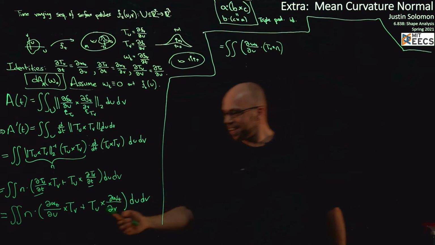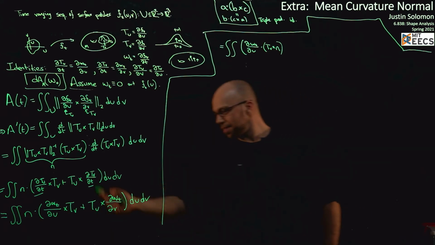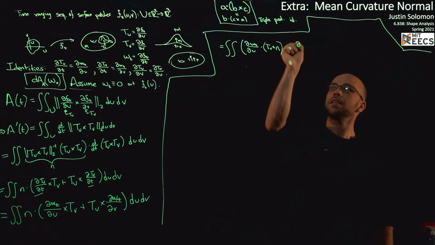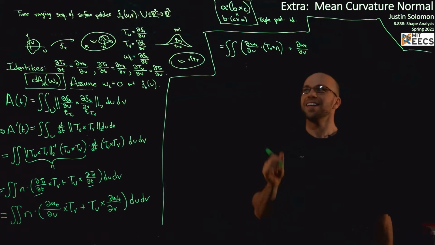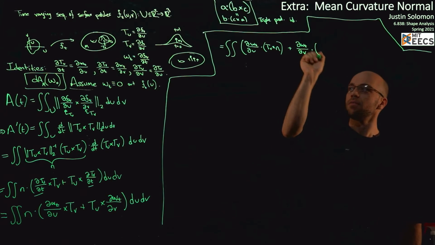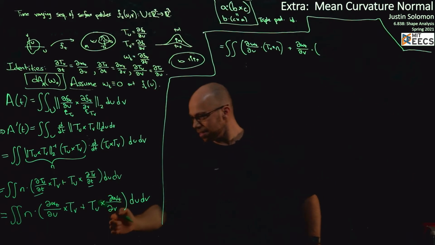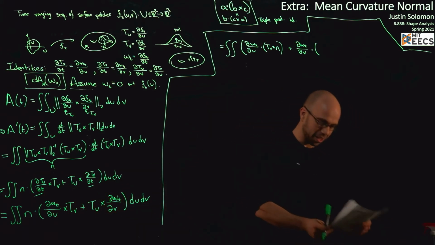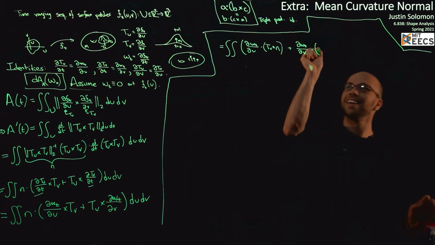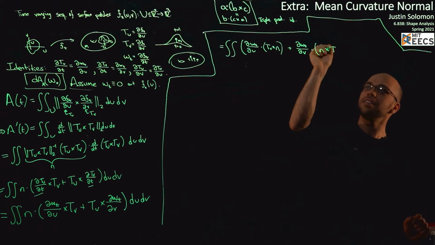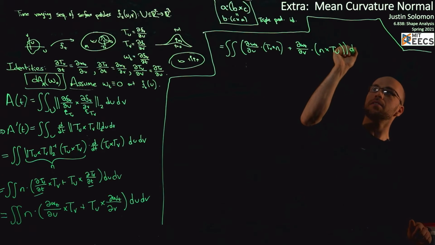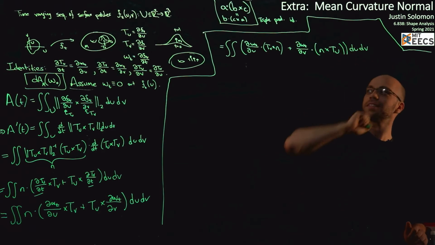Okay, and I'll do the same thing for the second term, but now I'm going to cyclically permute it twice, right? So I will get plus dw/dv, and this is dot producted against what? Well, I kind of have to read it in a cycle, n cross tu. Okay, and now I check my notes and I make sure I'm right. N cross tu. Okay, and so this is integrated again over our patch.